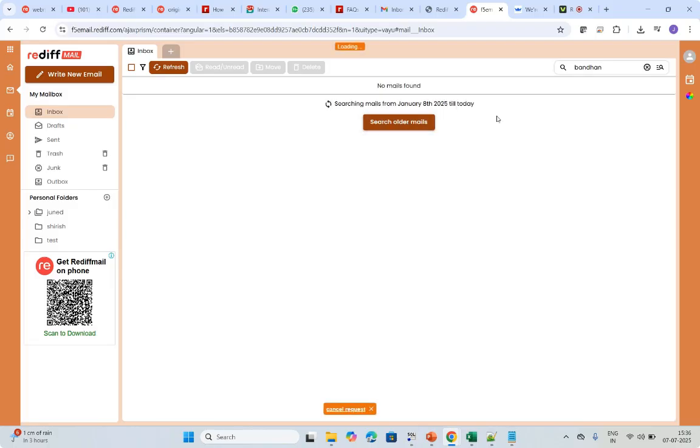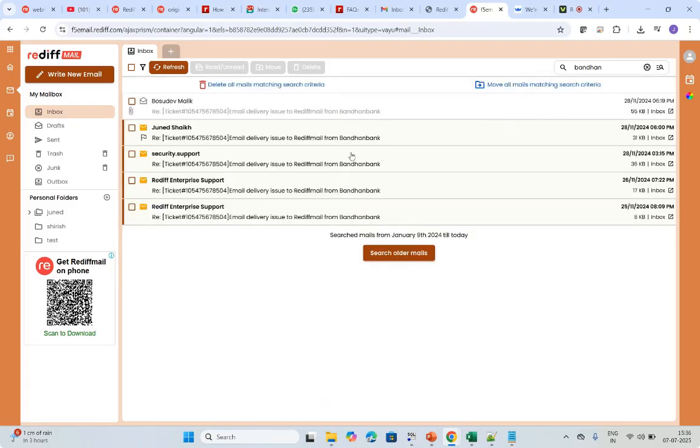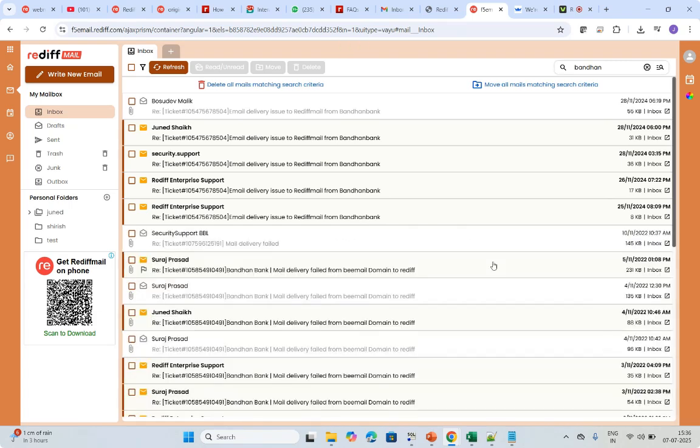So I'll click on older emails, and I can see that there are some emails available from the older dates. And if I am looking for emails older than this particular date, then I can click on search older emails more, and then I can get some more older emails. So this is one way of identifying your emails using the basic search option.